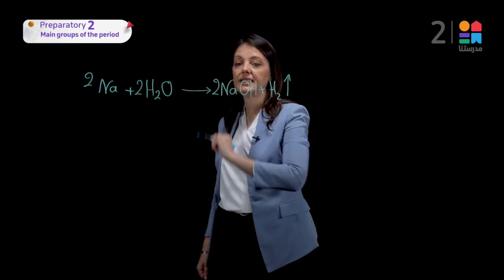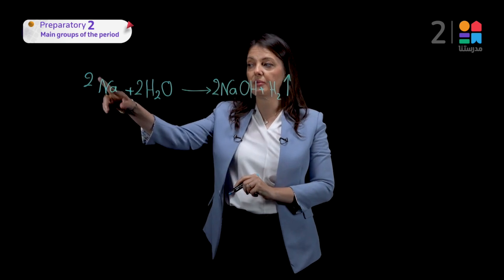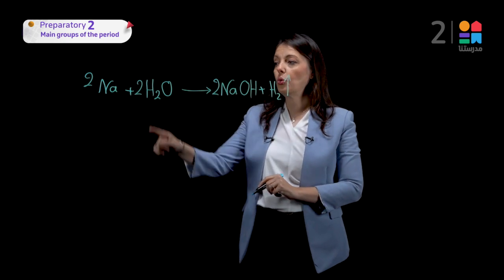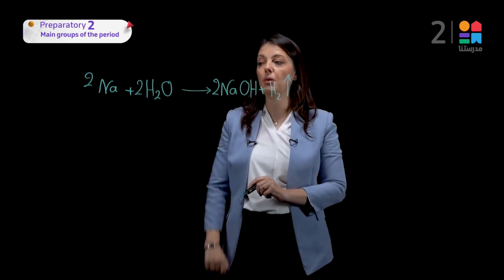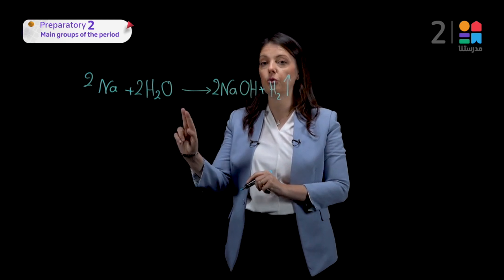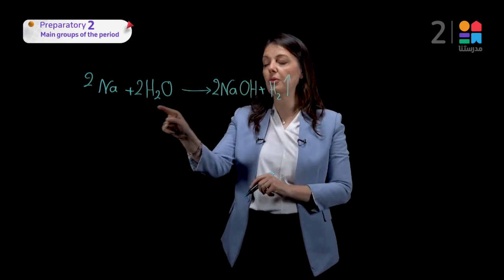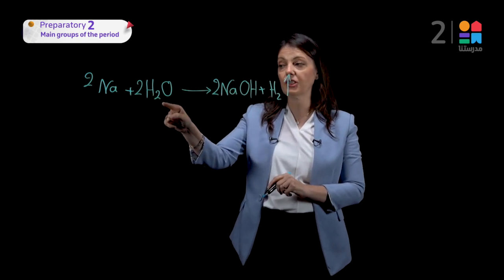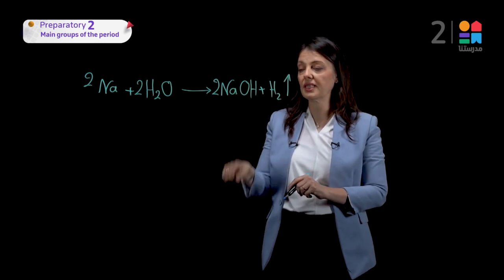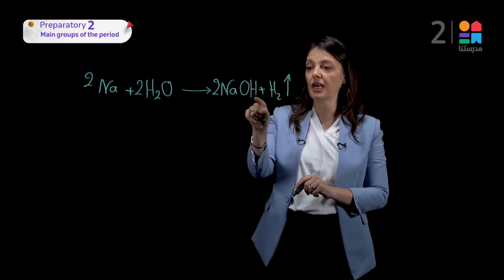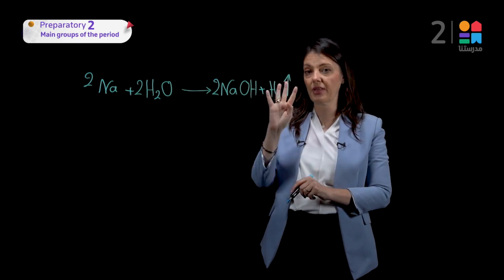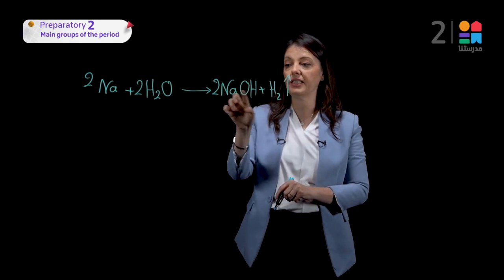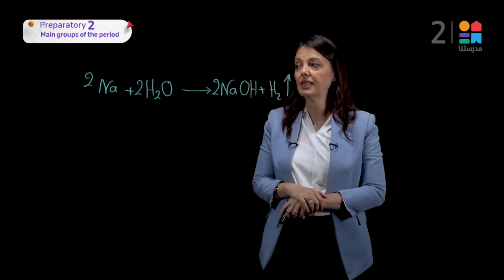So let's count again together. 2 sodium atoms are in the reactants and they are now in the products. We have 2 molecules of water, 2 of H2O. It means we have 4 hydrogen atoms and 2 oxygen atoms. Yes, we have 2 in hydrogen and 2 more here, but they are all 4. And finally, the oxygen, we have 2 oxygen atoms, and the product contains 2 oxygen atoms.